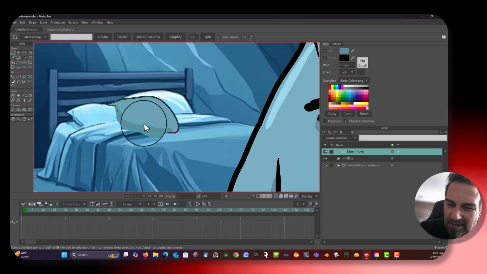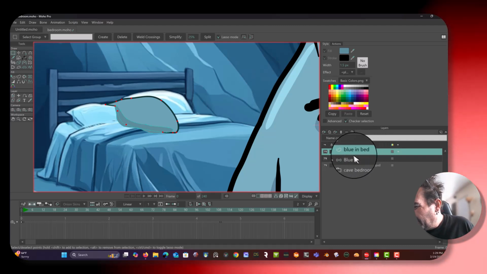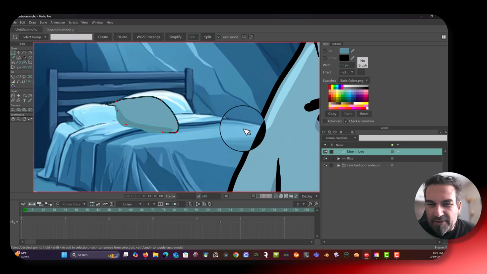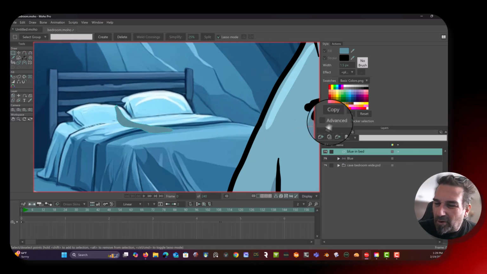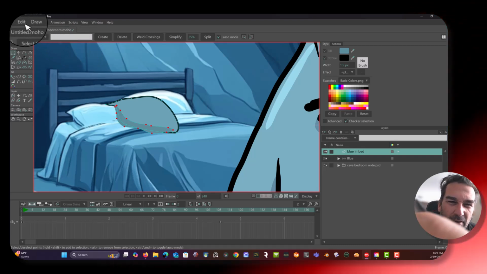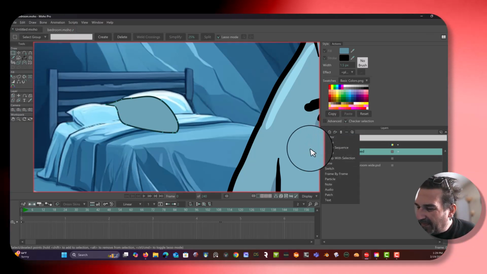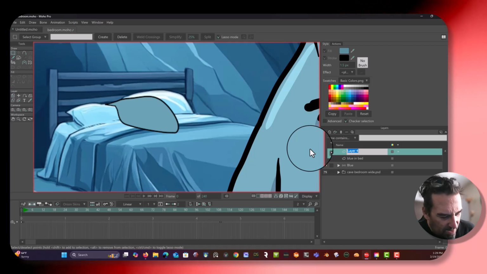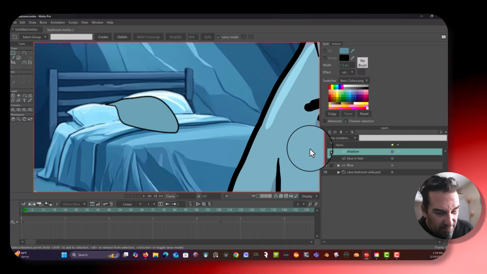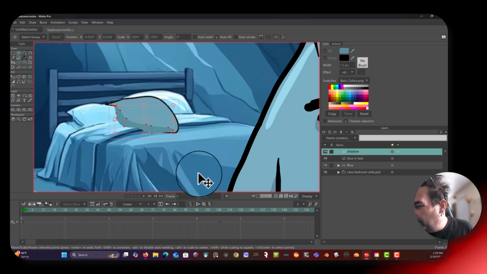That would be his shadow, and then we need to take that actually and separate it. I put it on the same layer by mistake. We're going to select the shadow. We're going to go edit cut, and then we're going to make a new layer here, and we're going to paste that. This will be shadow, and we're going to say Control V. We'll paste it back on. We're going to group those together.